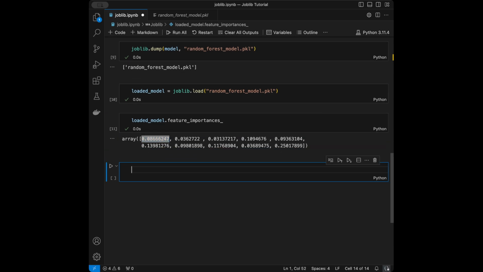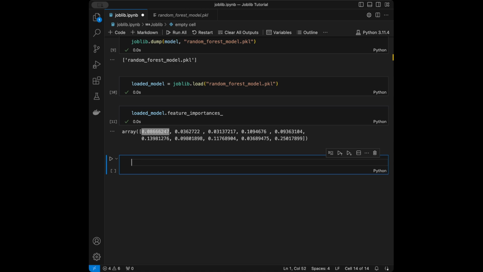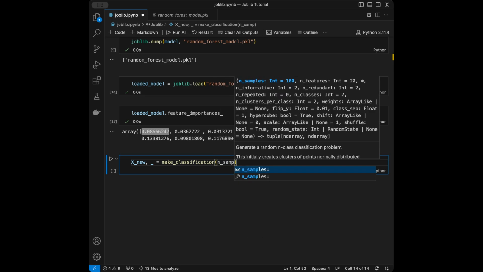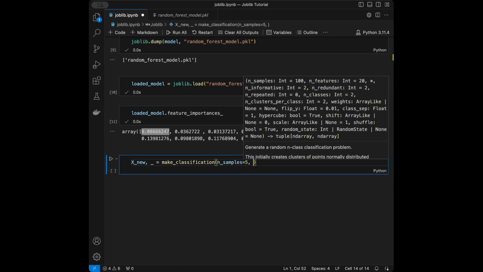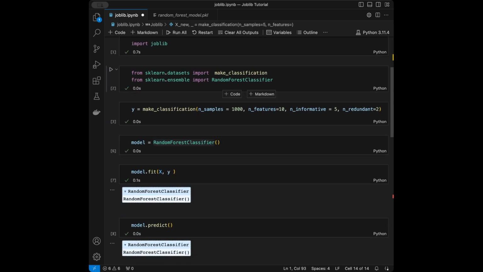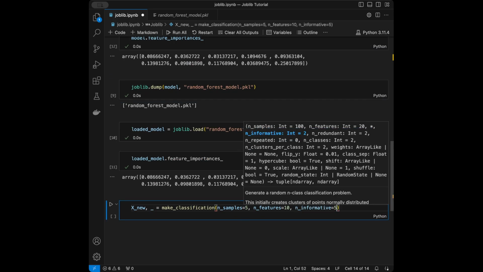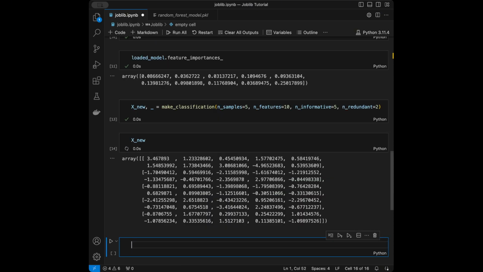We can use our new model right now in loaded_model since we deserialized it back from file. And let's test it out. Let's get a prediction. I will say X_new, and let's create something nonsense in this side, and I will say make_classification. Let's make predictions for 5 samples. Let me check what we said on that side: number of features 10, number of informative is going to be 5, number of redundant is going to be 2. So this is the type that we created our data with.